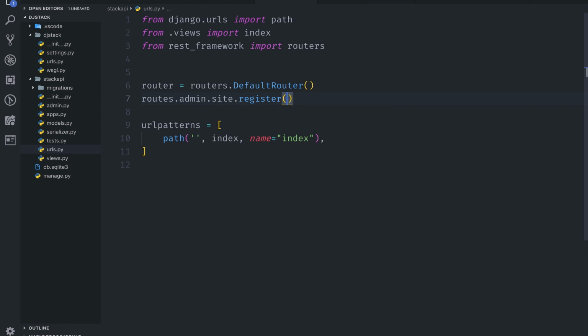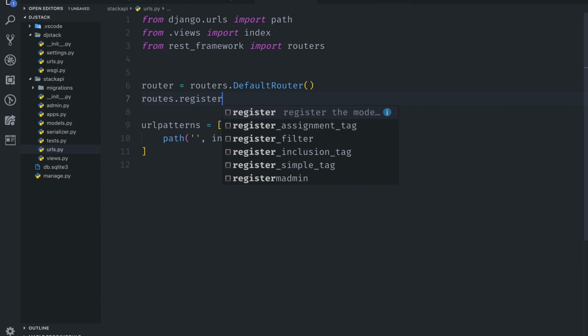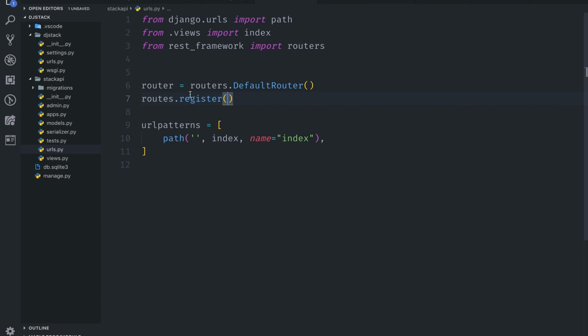This register takes a few arguments. First, for these APIs, what will be the URL or identification URL. So I will name it question.